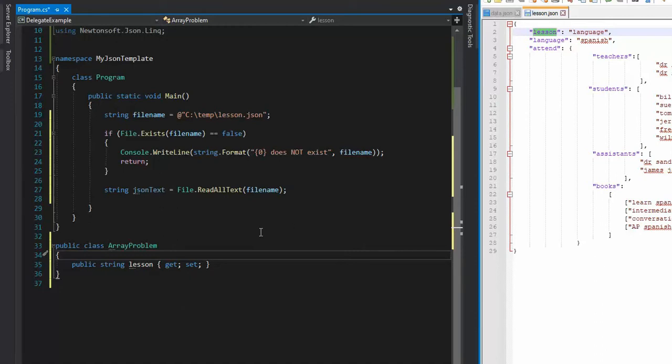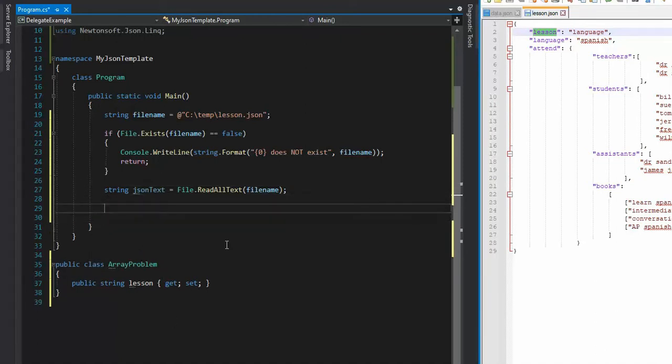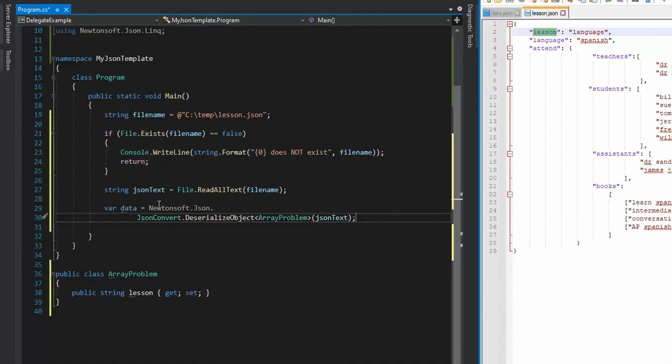In fact, proof is in the pudding. Let's actually execute this and see if we can get this to work. I'm going to come down here and notice that I'm going to use Newtonsoft. This is the name of my class object, and I'm going to stick it here. This JSON is the actual text, and that is the input to this DeserializeObject. Notice I have a file over here that's got 29 lines, but I'm only going to take in one of the objects that are inside of this file.